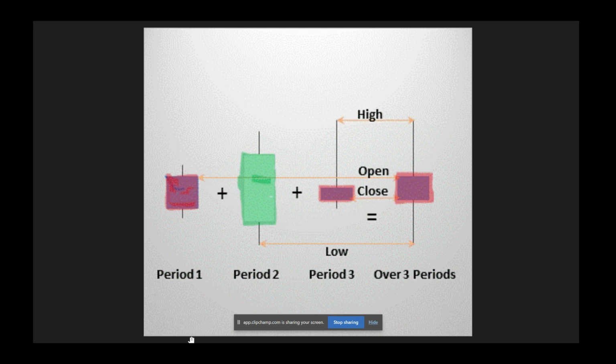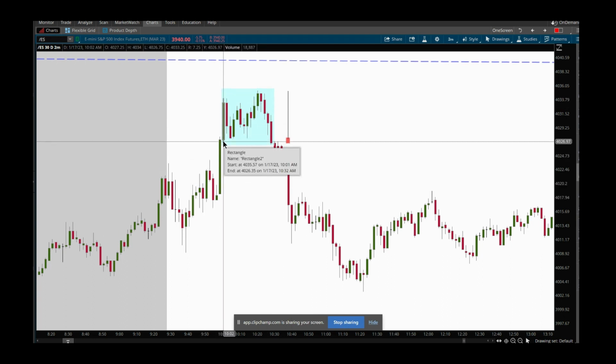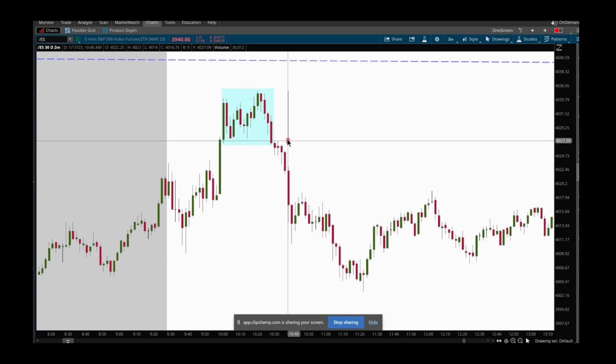So let's move to something in the real world, what has happened in the ES. So I'm showing this entire block that I painted in blue background, and I took the entire thing, and this is what that candle would look like if I painted it. If I combine them, this is how it's going to show. So I took the open of this candle, and the last candle I looked at was the close of it, it closed there. So that's what this is drawn, and then that is the high of the range and the low of the range. I'm just missing the small piece here, but you get the point. This whole thing showed up here.